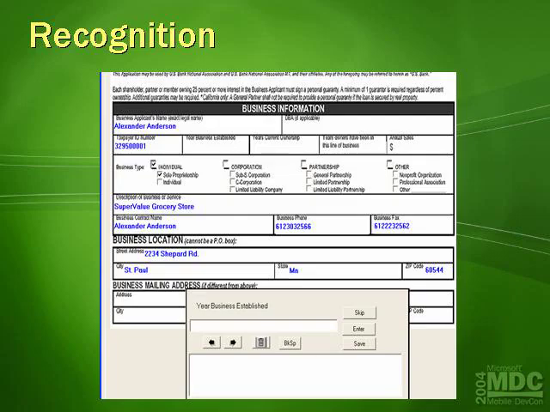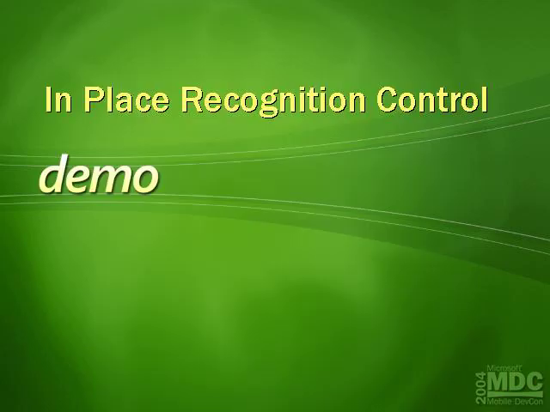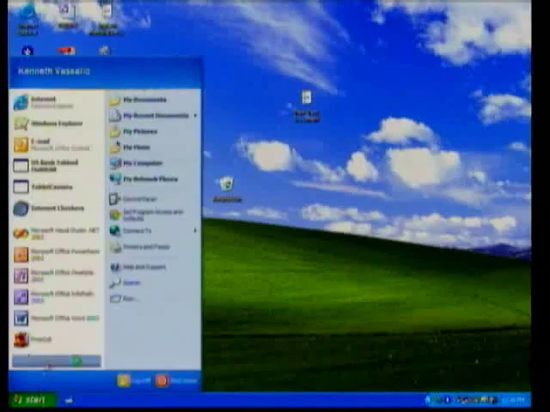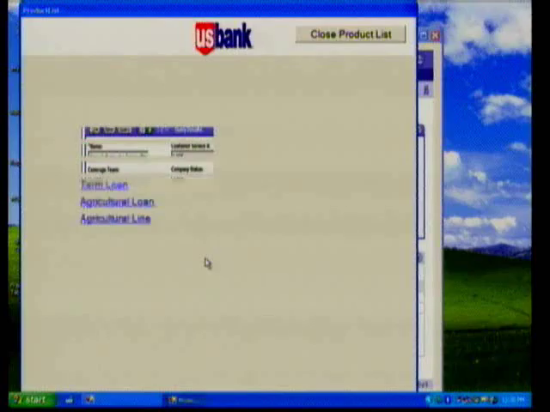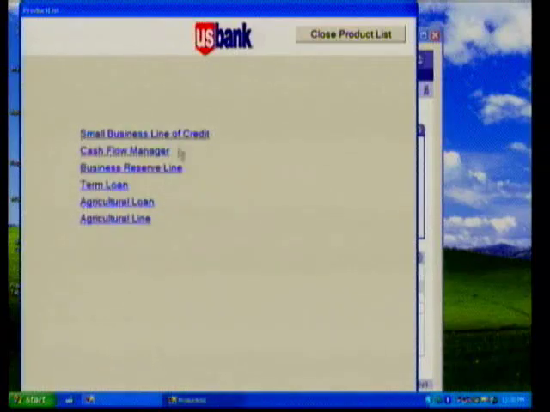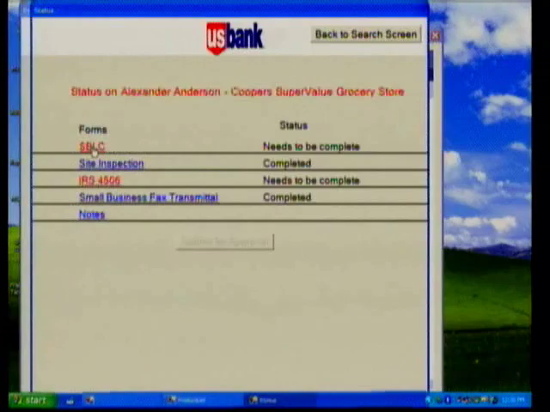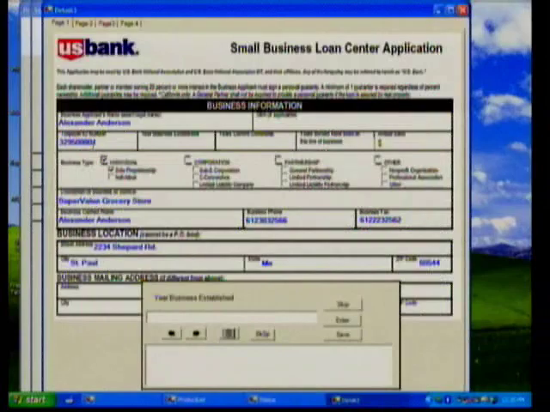And this is what I was talking about before about making it easier for the end user. What I had done here, and I believe there's a demo coming up of this in the next slide, is in-place recognition. There were a lot of constraints as we did this. One of the things that U.S. Bank wanted was for their forms to look exactly the same. Their users are comfortable with their forms. They want them to look exactly the same, but they want to be able to provide inking on the form.